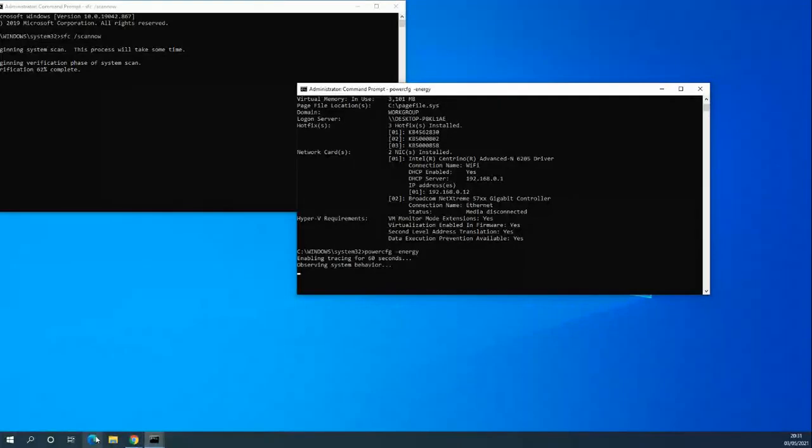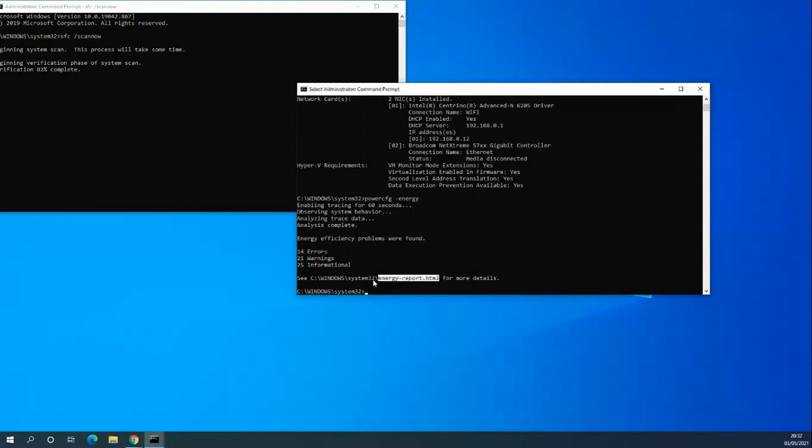If the power's plugged in, does it go into sleep? If it's on battery itself, how long until it goes into sleep, etc. It will give recommendations and warnings, and it should create an HTML file shortly that we can see all the information on. So just wait for that to come through. It's saying it's going to take 60 seconds. Should be any time now.